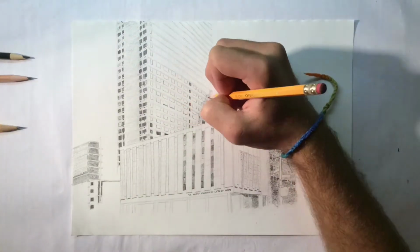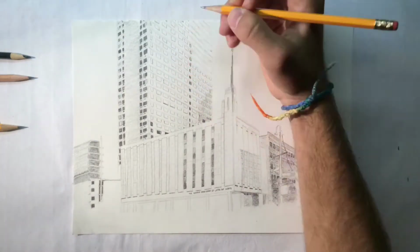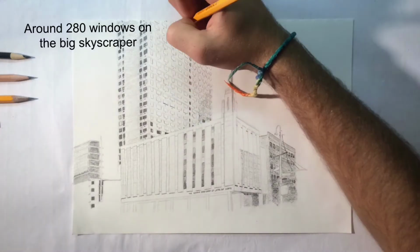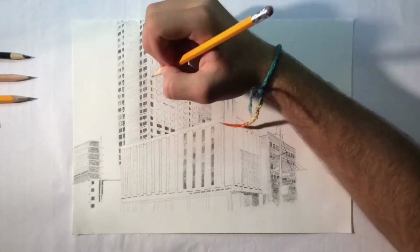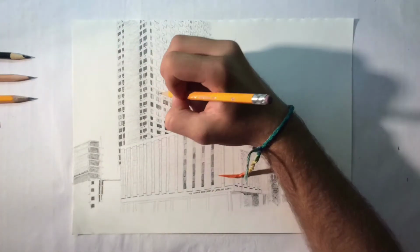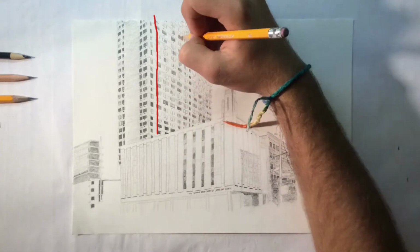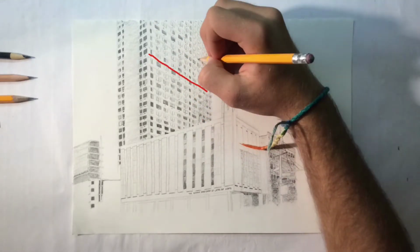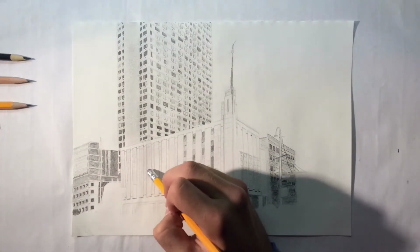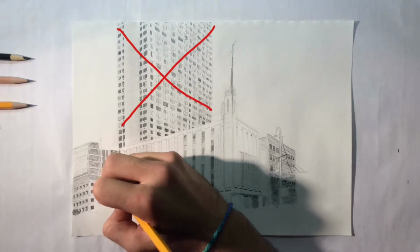So as you saw, I was working on this skyscraper, and I was dreading doing this the whole time, because look how big it is. All those windows, and if it was possible for you guys to zoom in, you would notice that each of these windows is not perfect. Some of them are skewed, the line of windows kind of curves up, and these lines that way aren't perfect either. But it looks fine if you look at it from far away, and that's just fine, because the main purpose of this picture is not this skyscraper, it's the temple.